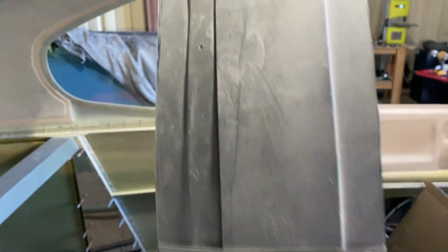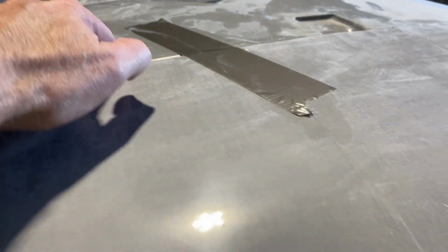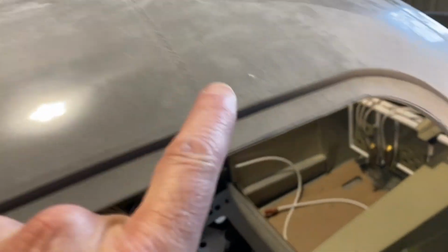Well, this is pretty much the last step I'm going to do on the doors without hooking them on and putting the hinge on here. It's pretty close. I adjusted this one a little bit. The gap up here was too much and I didn't like it, so I've moved that up. All in all, it's a little time consuming.